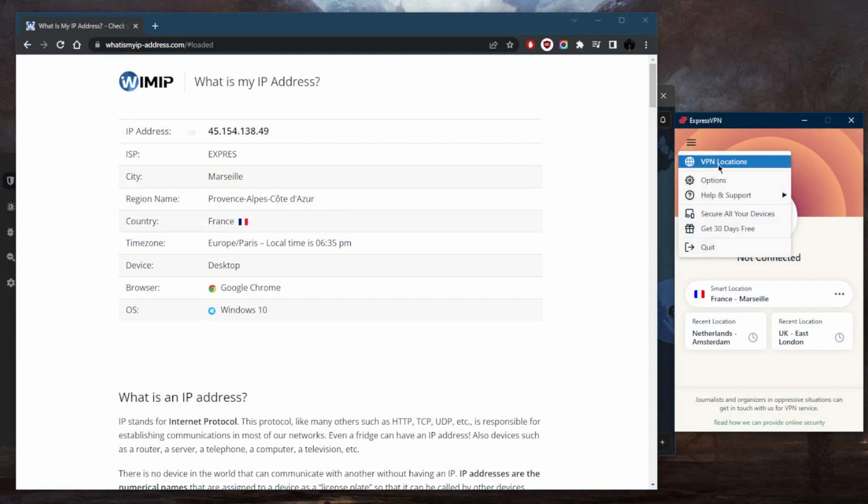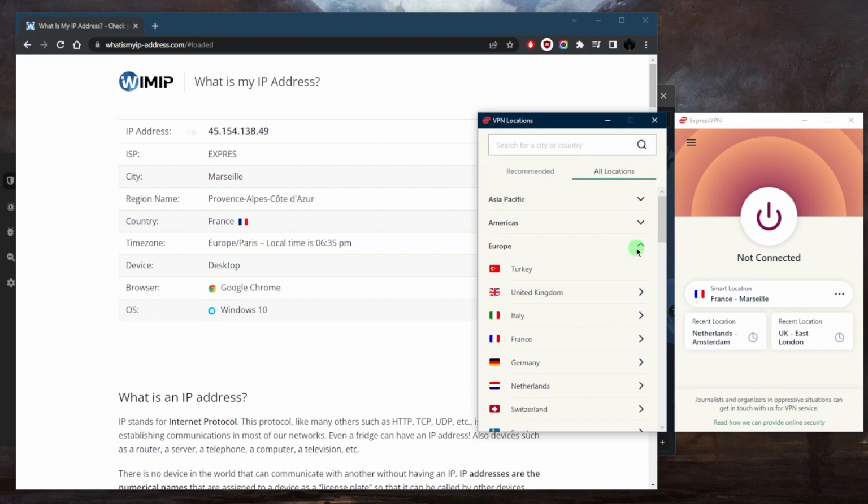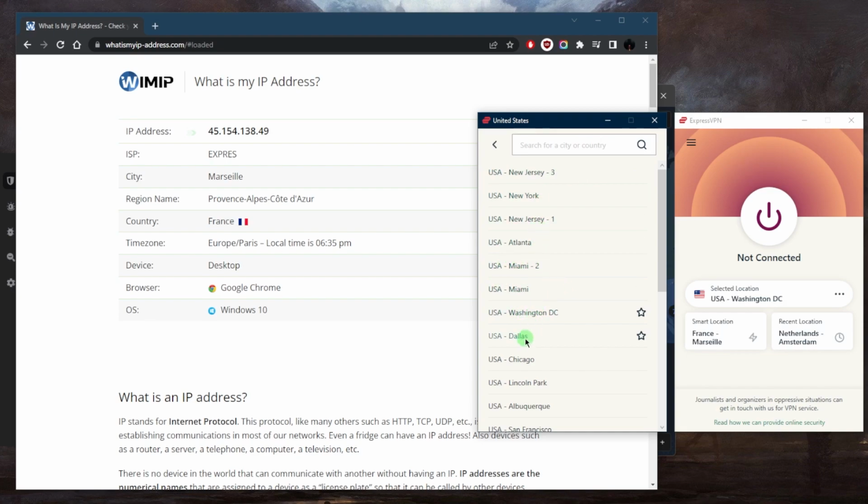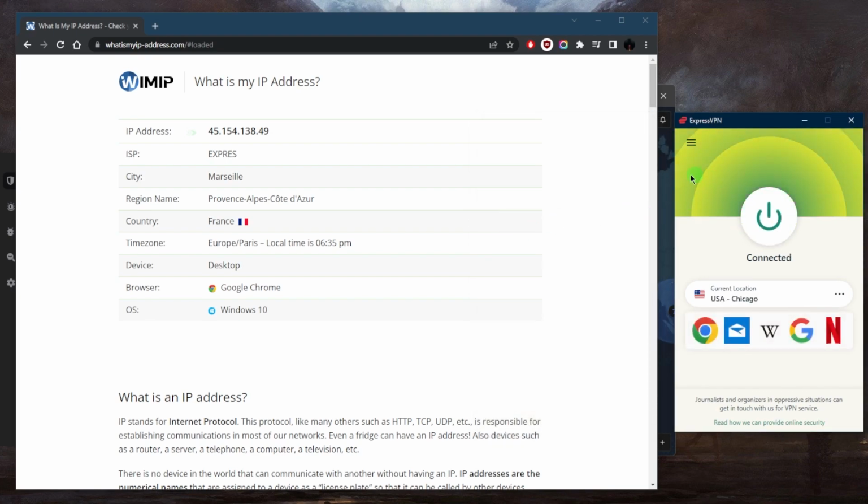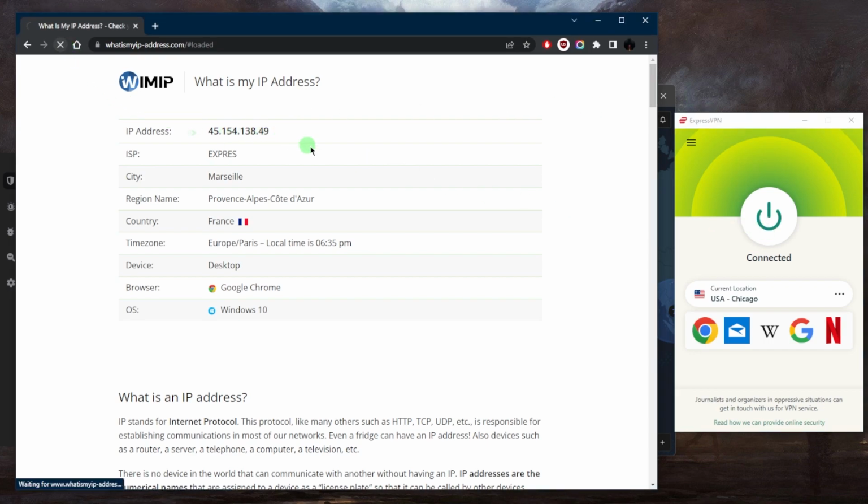So once you have your VPN set up, let's say I want to get access to content that is available only in the United States, I'll connect to a US server, whatever it is. Let's just go for Chicago, for example. And as soon as I'm connected, in order to verify that I am indeed in Chicago, as far as my internet is concerned, let's say I'm in Russia, I want to get access to some American Netflix, whatever it is that is banned for me in Russia. Now I can have full access, the full freedom that an American would have, because I'm connected to the American server here. Let me just refresh. And on my IP address, it says that I'm in Chicago simply because I'm connected to the Chicago server.